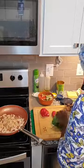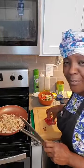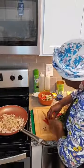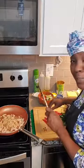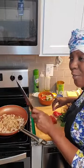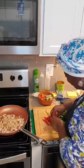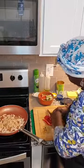Some peppers. We're going to chop up our peppers. Remember last week I said, do what to your fingers? Patty, tell them what you do with your fingers. You tuck your fingers. My disclaimer, I'm not responsible for lost digits, cut off digits. Don't get in the prayer line asking me to pray for you. No, tuck the fingers. All right, tuck the fingers.